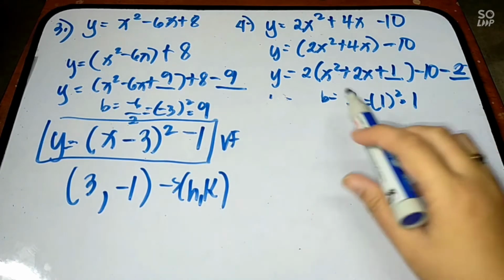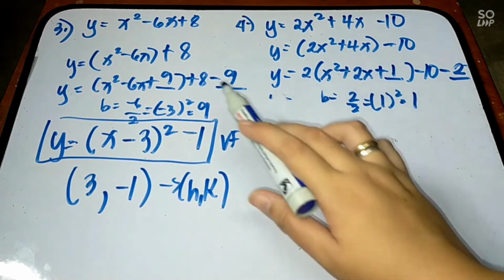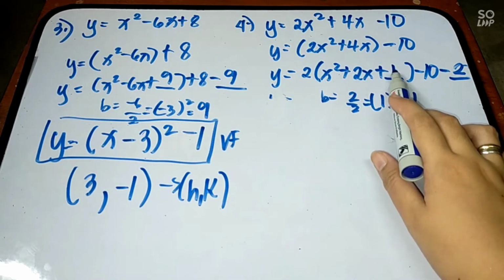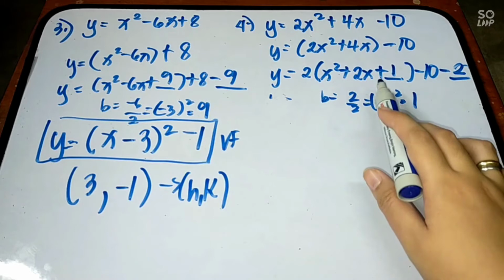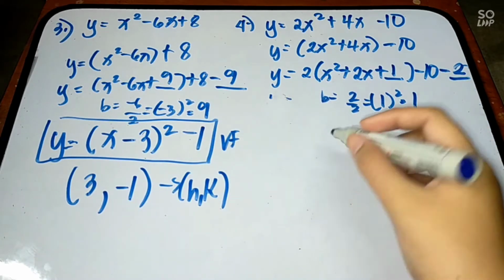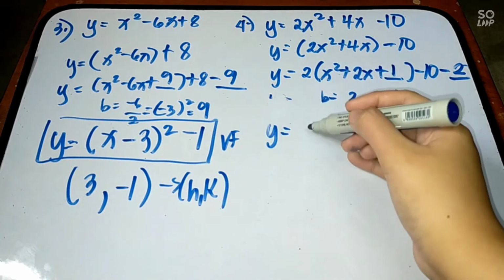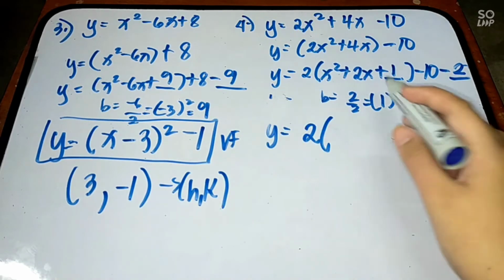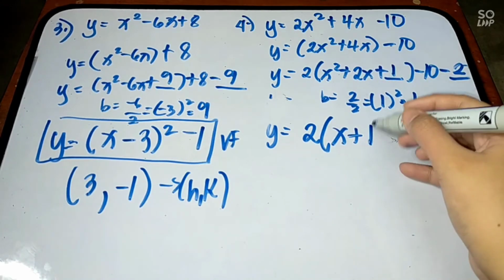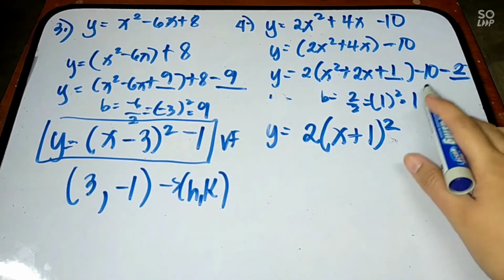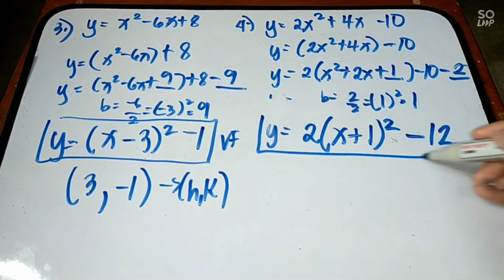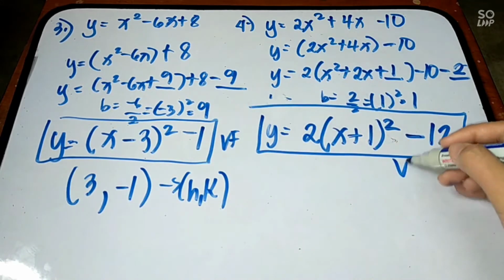Alright? So, yun yung pinagkaiba kapag meron kang pinactored out sa labas, ha? Do not forget to multiply doon sa inyong dinagdag, doon sa loob ni open and close parenthesis para maging perfect square trinomial siya. Naintindihan? Then, afterwards, saka kayo mag-factor. So, copy 2, open parenthesis, then, x plus, square root ni 1, we have 1. Then, squared. Then, just combine this one. That is minus 12. That is it. So, this is now your vertex form.